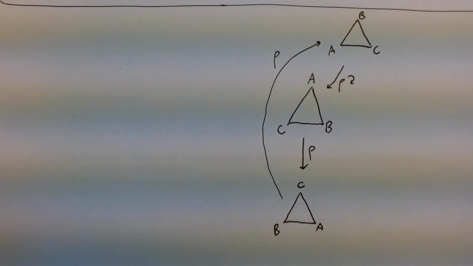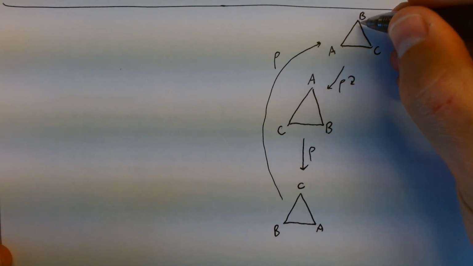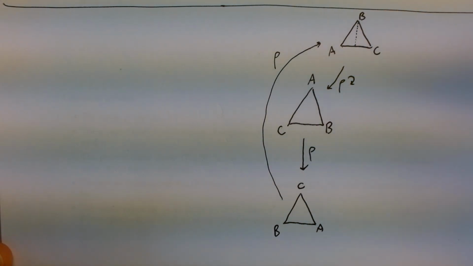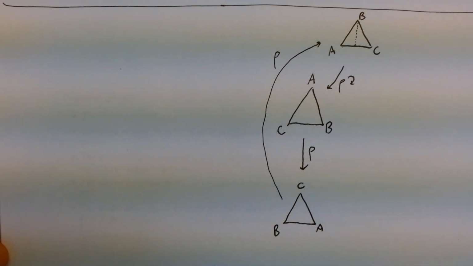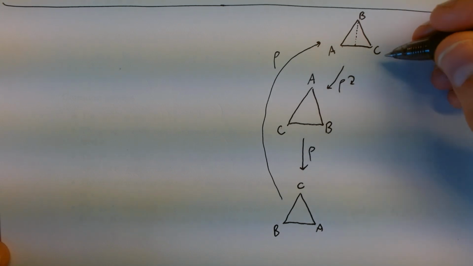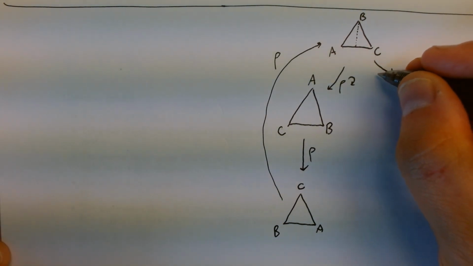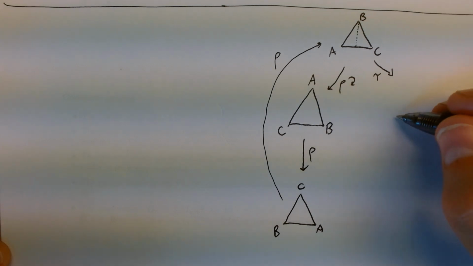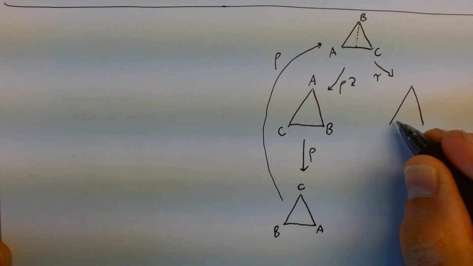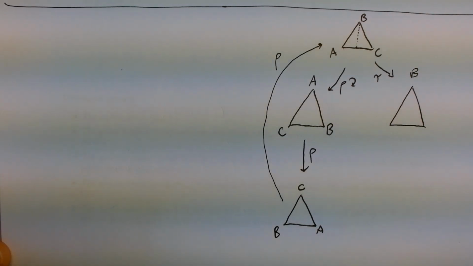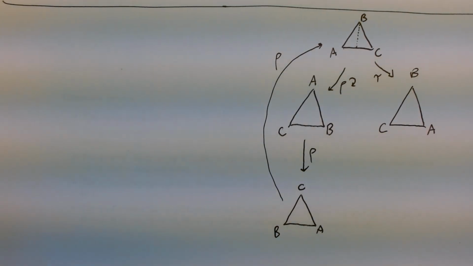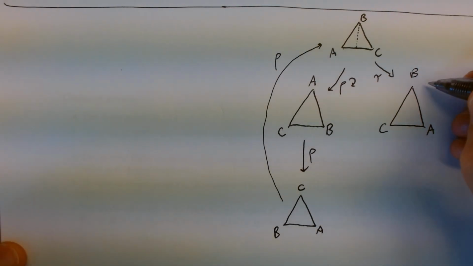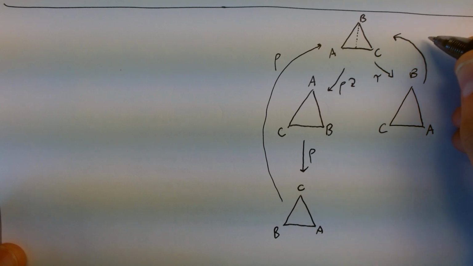Now, of course, this isn't all that I can do. There are flips that I could make, but I'm going to focus on just one flip. We'll do this flip across a vertical line. So notice that keeps B in place, but it switches A and C. I'm going to call that flip tau. So what does the triangle look like after that flip? Well, B stayed in place, but A and C switched places. So that's another orientation I can get. Now tau, of course, is order 2. If I apply tau again, I just get back.